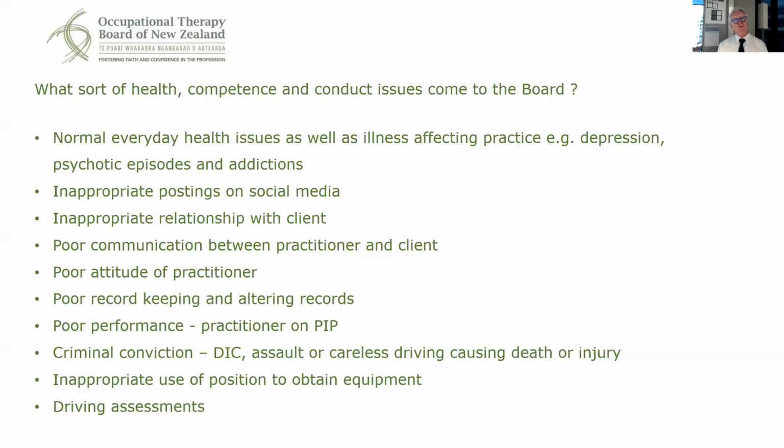So that often happens, and what we usually do if the employer is taking the practitioner through a performance improvement plan, then we leave well alone and allow the employer to work with the practitioner, and the employer just lets us know if there is an issue that it's not being managed within the performance improvement plan.